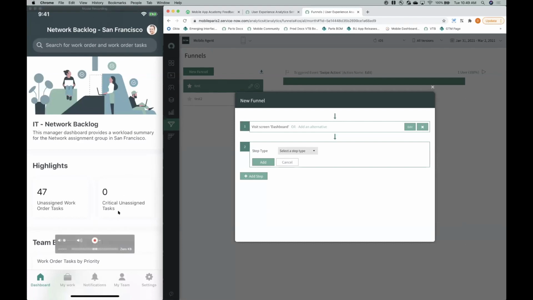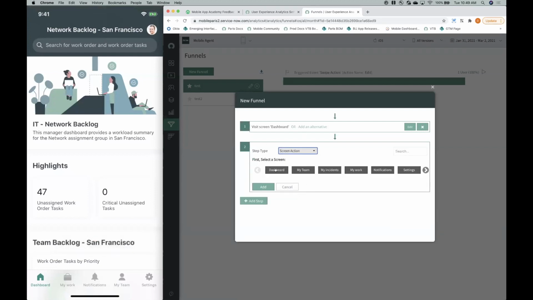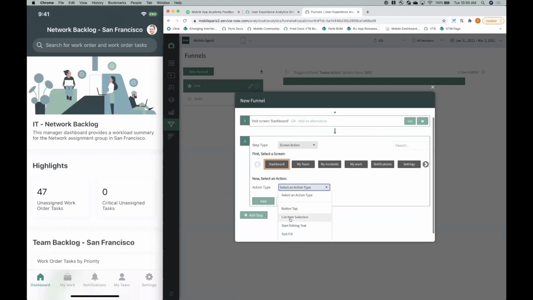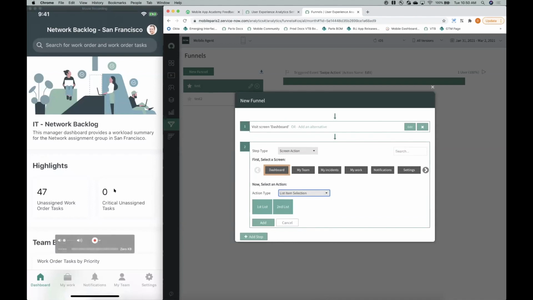So I'm going to find this action on this list. So we're going to look for a screen action from the dashboard. And the action type is going to be a list item selection, because that's currently how it's associated. Now it's asking me if it's going to be the first list or the second list. I want to test the second list because that's where our swipes were. We'll click add.